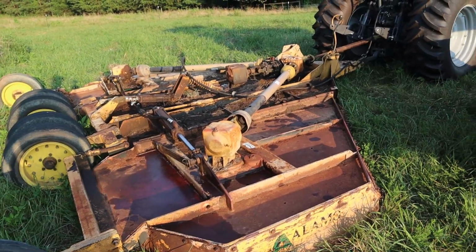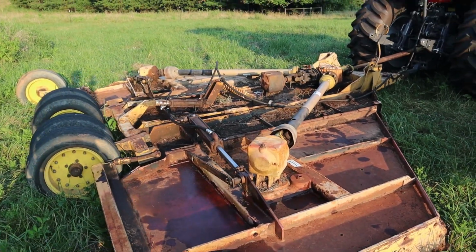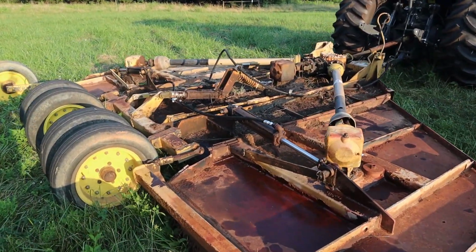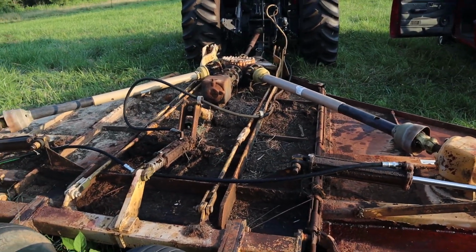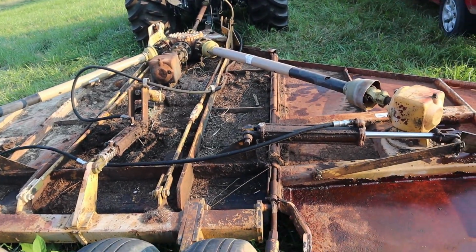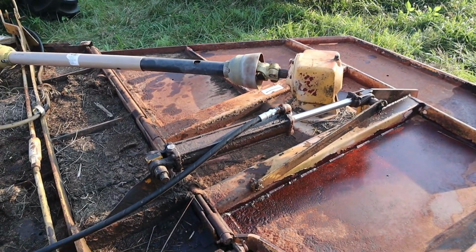This is the bush hog I used last year when I bush hogged this place, and the farmer I bought it from is the guy that's using it too. He's using my land to put his cows on. So what I'm going to show you here is, I haven't started to work yet, I'm just getting ready.